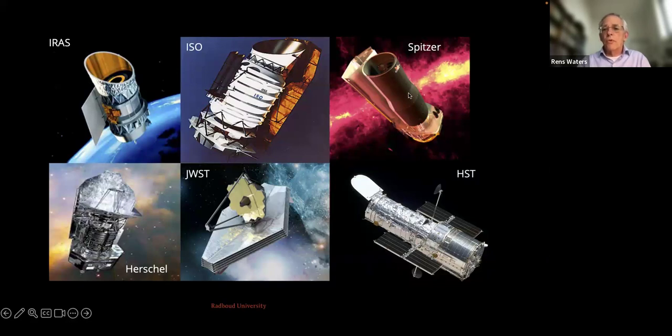And then it went on for a few more years to observe in the near-infrared, and then the Herschel Space Observatory from the European Space Agency that was launched in 2009 and operated until 2013, and observed the sky at sub-millimeter and millimeter wavelength ranges. So all of those telescopes have been enormously successful and have brought us a lot of new information about astrochemistry, and have really paved the way for also a fantastic future of this topic.